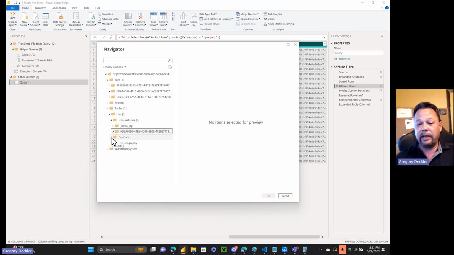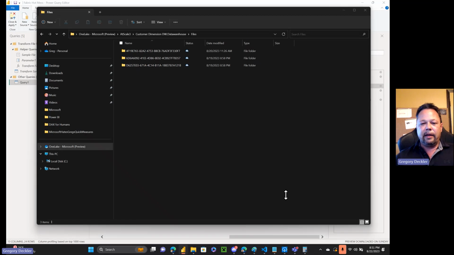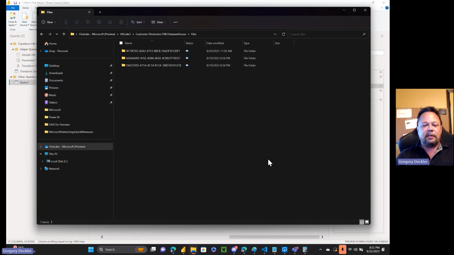So don't use the CDM view with the Azure Gen 2 data lake connector, trying to use the OneLake path or anything like that. So that's the other way you can figure out which GUID goes with which table. Again, that'll probably be fixed, but just like everything else, stuff doesn't work.